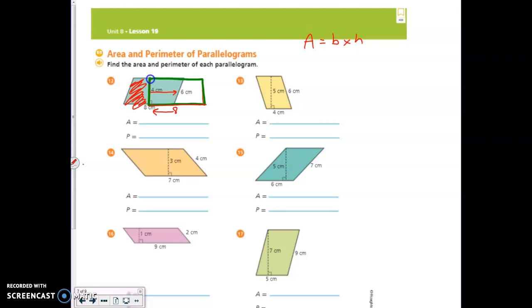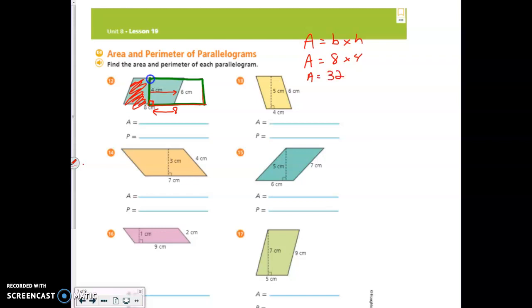If we are trying to find an absolute height or the true height of a shape, we have to find a perpendicular line, and we see that represented in this square corner at the bottom of this shape. So in this case, as we plug in the numbers, now the height of this rectangle should be 4 centimeters and not the angled 6 centimeters. So I come back over to my formula over here, and for number 12, we are simply plugging in the base of 8 and the height of 4. So in this case, the area is going to equal 32.